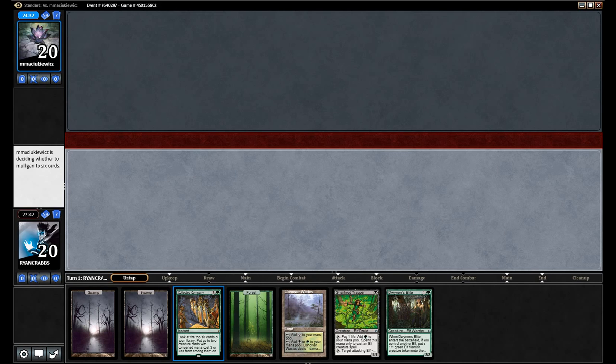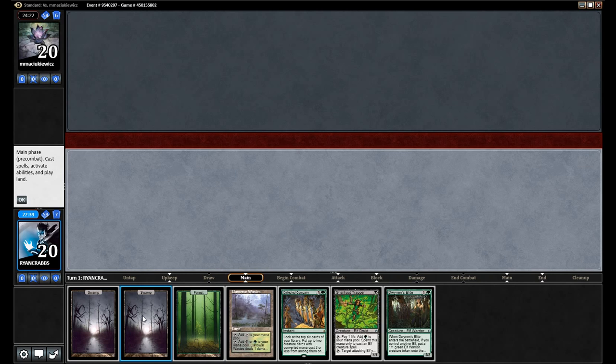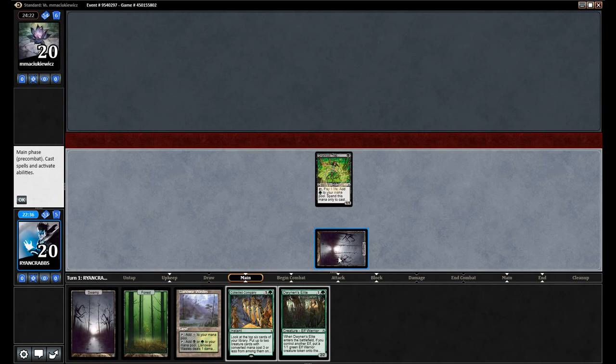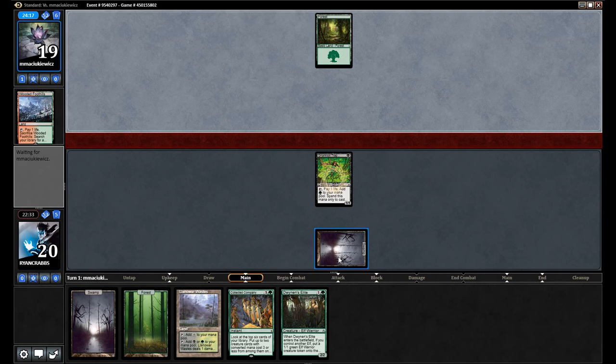So our opponent is thinking about their mulligan. Mulligan to 6. And they kept, and they put a card on top. Okay. So start off with the Trapper. So go. Foothills. Hope this Trapper doesn't die. Oh, Forest, okay.